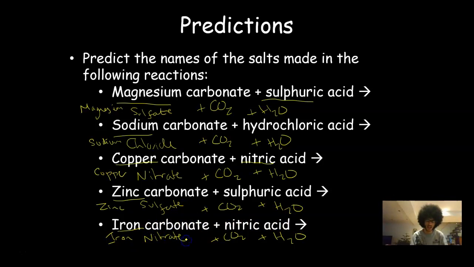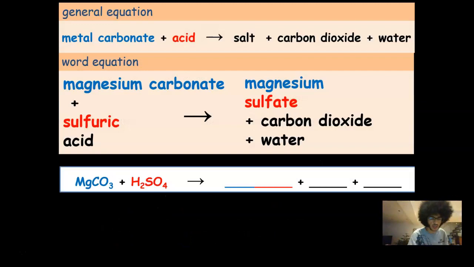Okay, so you can see that constructing these word equations isn't that tough. Doing the symbol equations is a lot tougher. So here I've got magnesium carbonate plus sulfuric acid making magnesium sulfate plus carbon dioxide plus water. Here I've got the symbols and the formulae for the acids. I've mentioned this before, but it's well within your best interests to learn the formulae of the acid. Sulfuric acid is H2SO4. That's something you should really remember when you go into an exam.